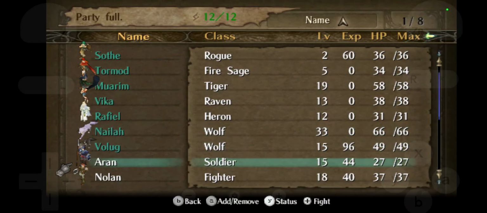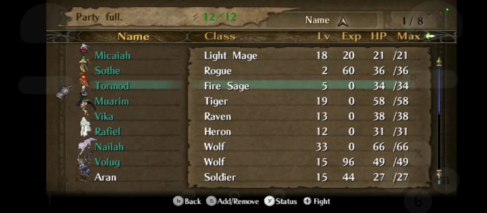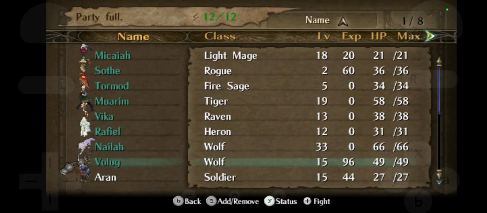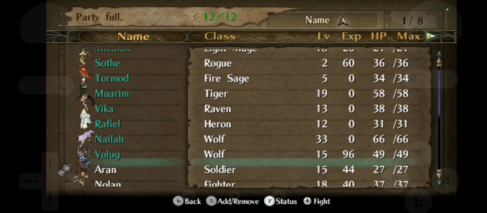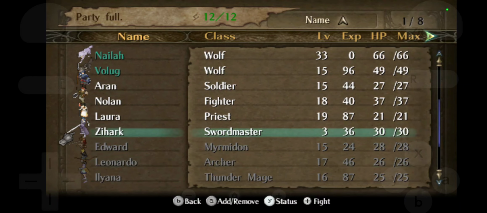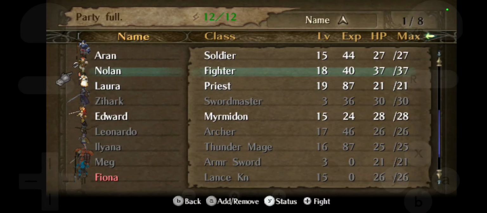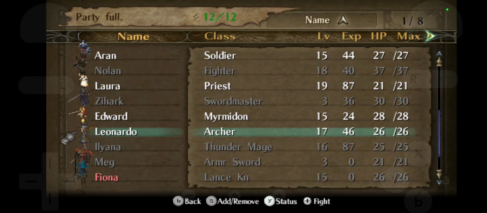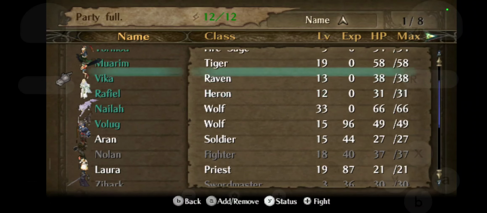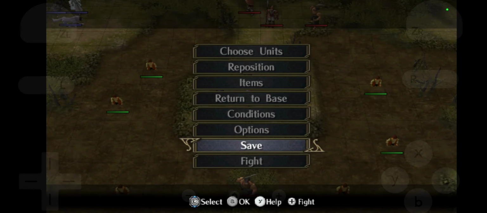But now, let's see what we got. We do got Tormod and Marim and Vika. We do get Nyla, but... There, Norlin, Z-Hark. I need to swap out Z-Hark with Edward. I'm gonna bench Nolan for this chapter, because Leonardo is actually pretty useful. I forgot that this chapter benches so many of your guys, because there's so many of them that it automatically picks up for you.